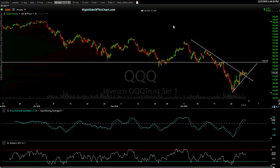Okay, this chart. So what I think will probably happen, if I'm correct on this, and there's a little more upside here, up to about this 160.20 area, we continue on up here, get up there, quite a bit of work to be done at this point. I think especially if it happens soon over the next several trading sessions. Remember, the markets will be closed tomorrow, open up on January 2nd, Wednesday, and so if we popped up there quick, we'd be pretty stretched in the near term, and there's quite a bit of overhead resistance, so maybe some consolidation, and this might not be a bad time to either stand aside.